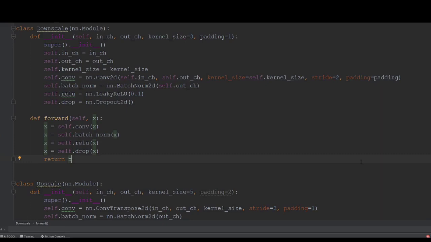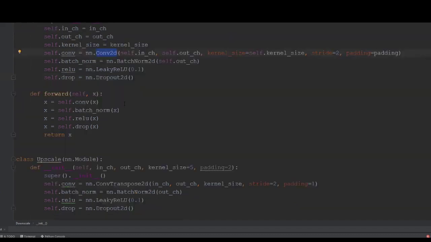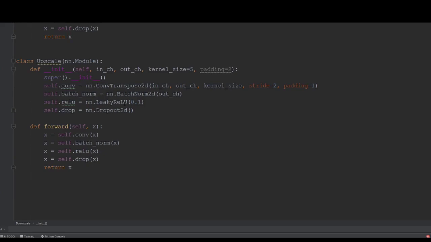Okay, so let's start off with going over our encoder, which is going to use these downscale layers. The downscale is going to consist of these convolutional layers, a batch norm, a leaky ReLU, and a dropout. Now for our decoder, we're going to use these upscale layers, and it's going to be the same thing except with a transpose convolutional layer.